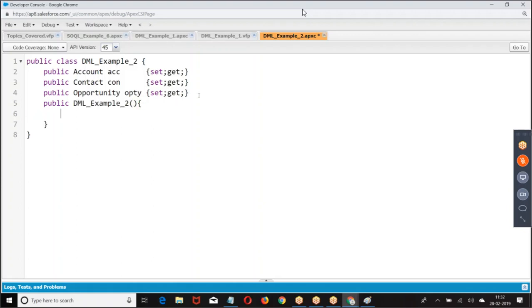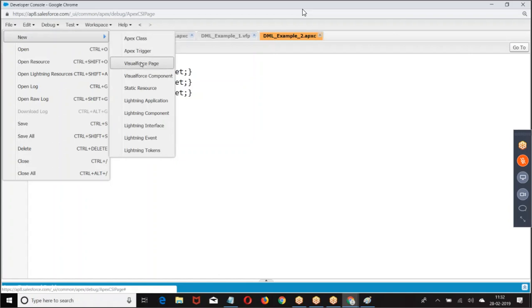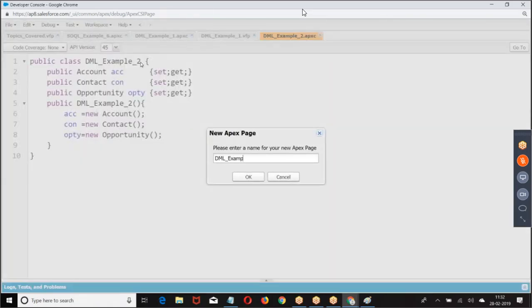I'm giving here account. This is how we created. Let me create a quick VF page. DML example 2.